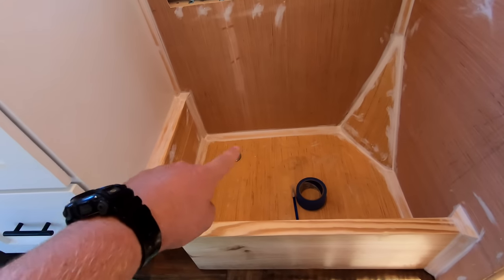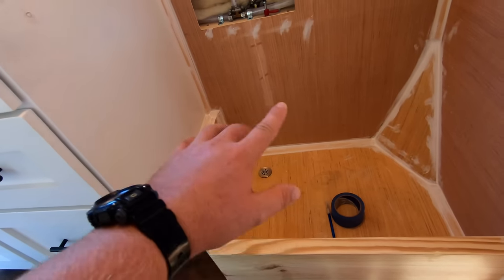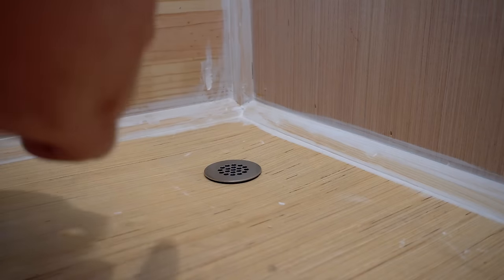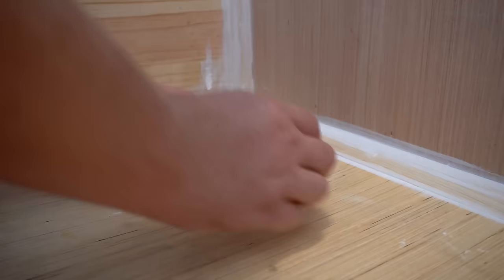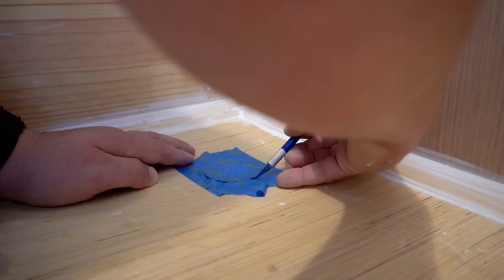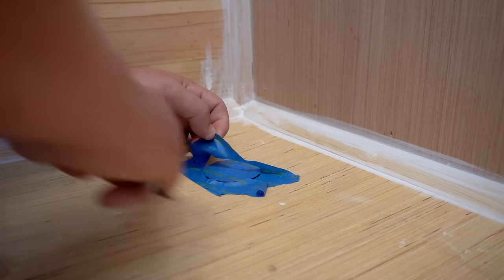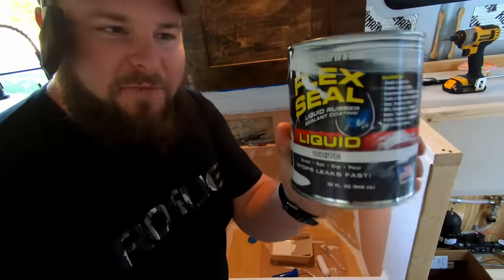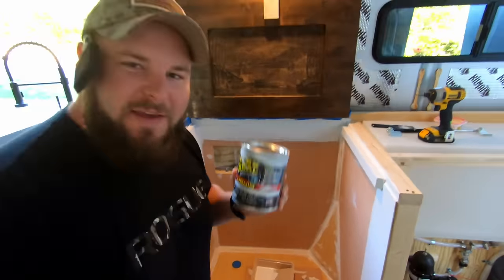Next step, I'm gonna tape up the drain so we can build that Flex Seal up really good and smooth around that. So let's get to it. All right, time for our first coat of Flex Seal. Let's get coat number one down. I'm gonna let it dry for a whole day. We'll check back in with you once this is on.